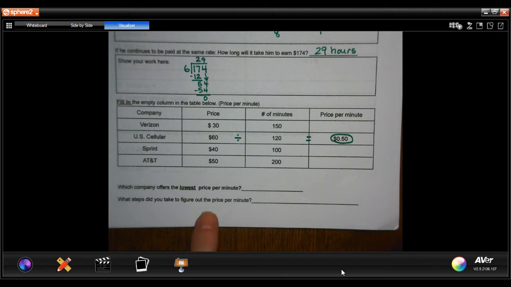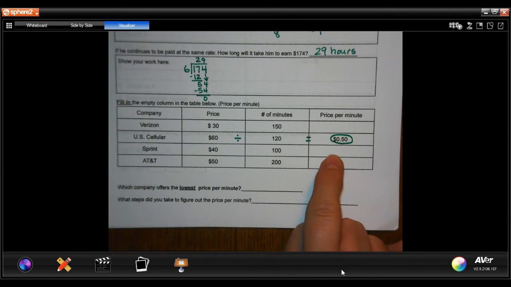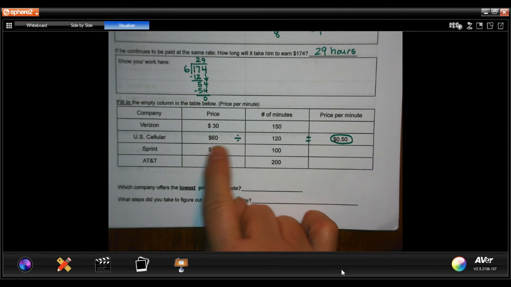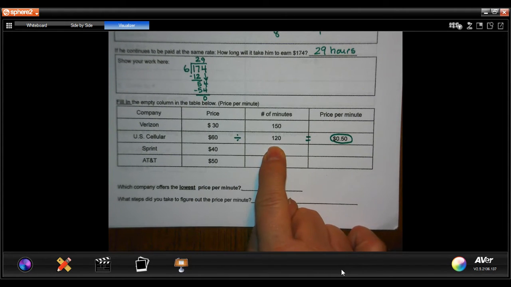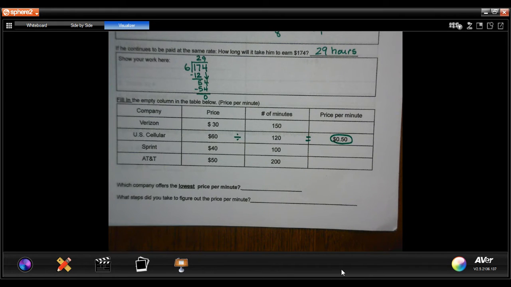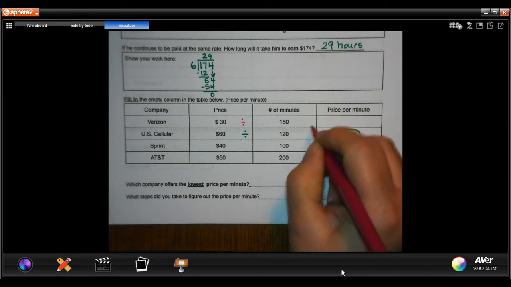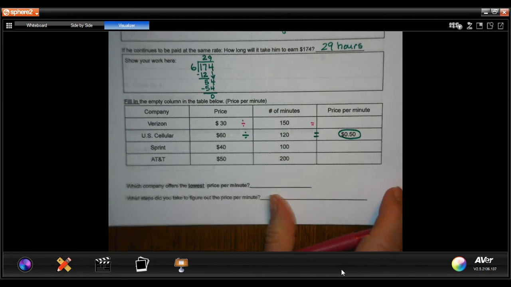Yesterday, I gave you a hint about how to go about solving this problem here. I said that we need to make sure we are multiplying the money divided by the number of minutes, and I showed you on my calculator why that might be the best way to go. Today, we're going to go ahead and continue that problem. For this problem, we would do 30 divided by 150.